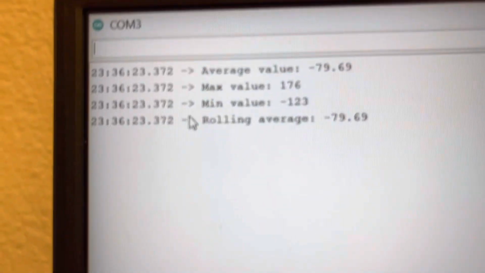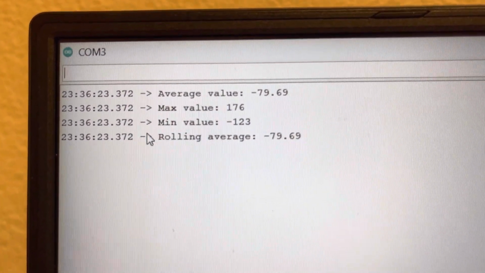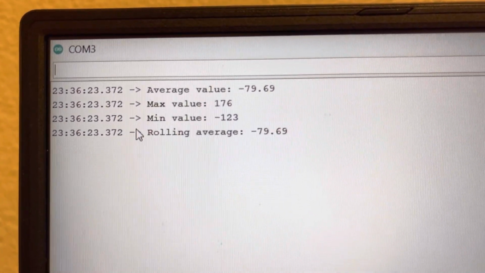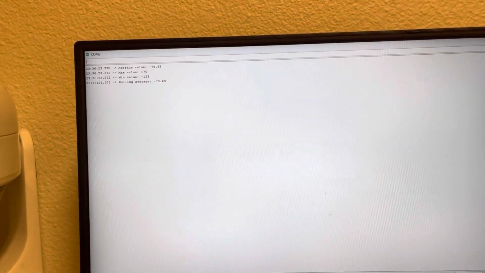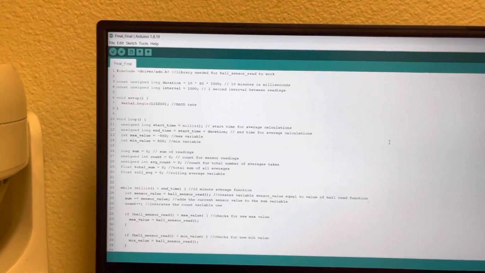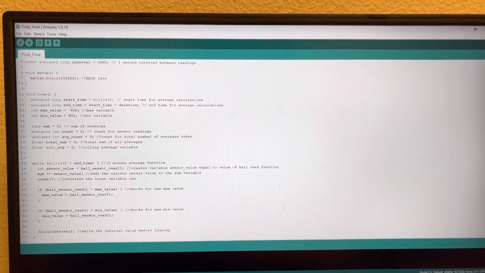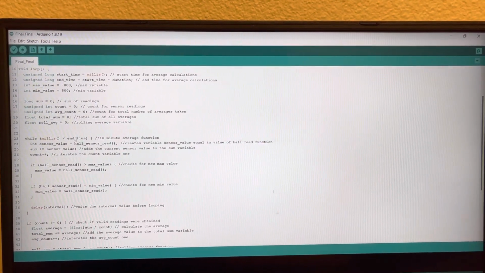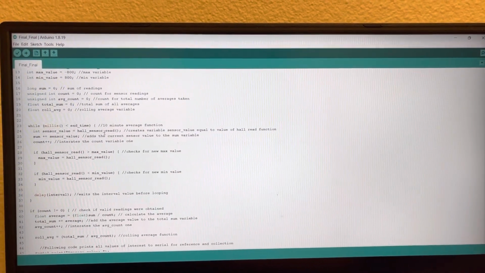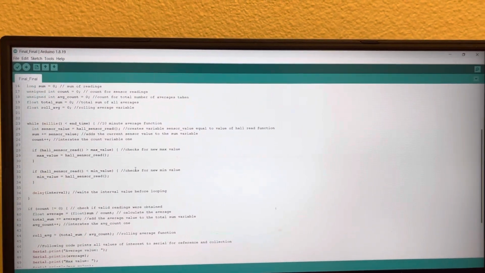You can see up here, every 10-minute interval it takes a reading. You get your average values, your maximum values, your minimum values, and your rolling averages. And this is the code for that. It's pretty simple. It's basically using a loop to read the sensor value from the Hall effect sensor, check if it's a new maximum, and check if it's a new minimum.